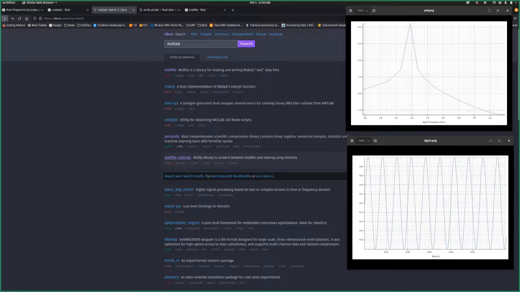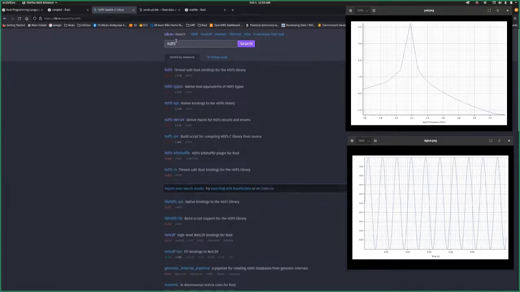No, with MATLAB it's not great right now, the ecosystem to write data to MATLAB. You need to go with another format. You can use something also called HDF5, but it's not very friendly either.